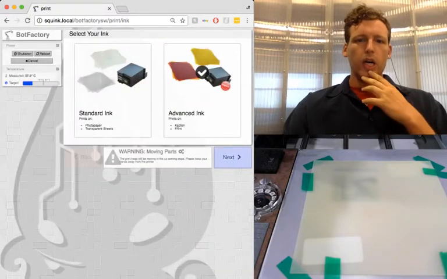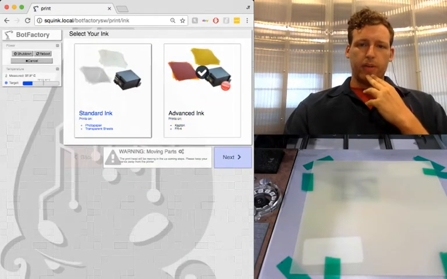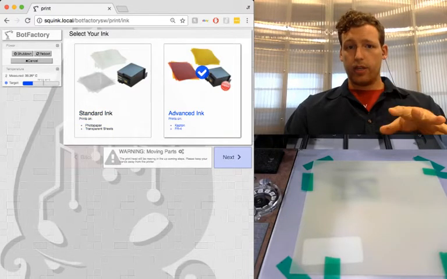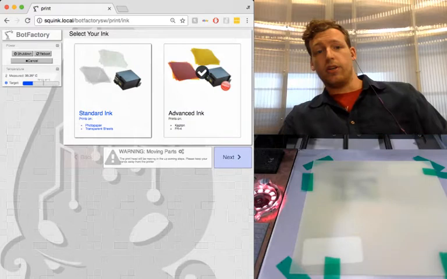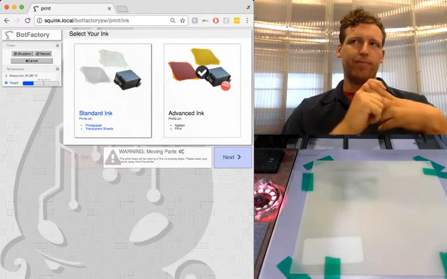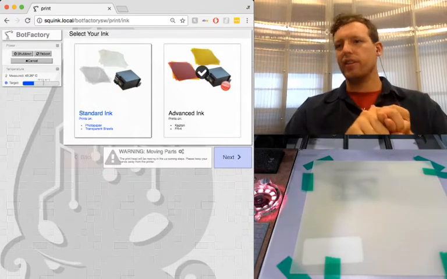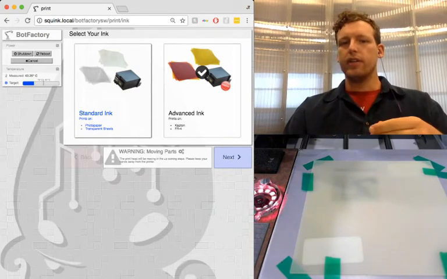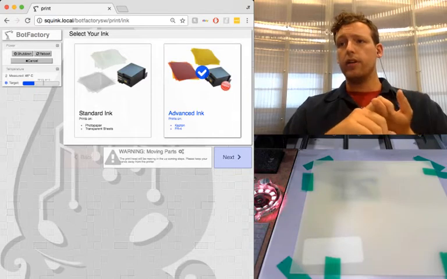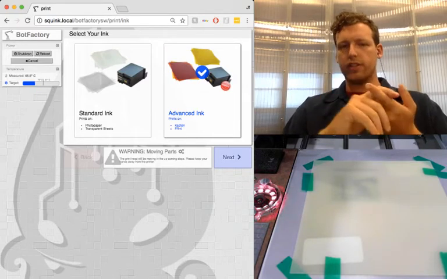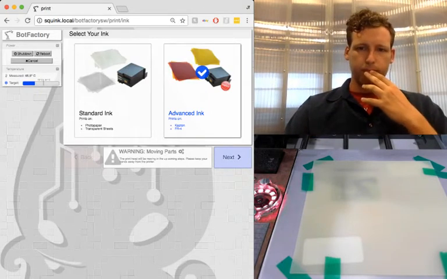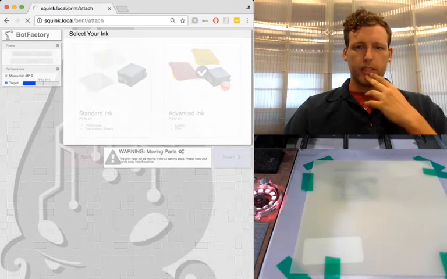So I have options. I can use standard ink or use advanced ink. I'm using advanced ink because I'm printing with the insulating layer. Insulating layer ink does not work with standard ink. Standard ink only works with photo paper and transparent sheets, and we might get rid of it because printing on paper is not really what most of our customers want. The advantage of standard ink is just that you don't need heat. Advanced ink needs heat because it's a silver ink that is sintered by the heat bed at around 80 Celsius, 110 Celsius. And it works, as I said, with our insulating layer to make multiple layer boards. So click there, go to the next step.